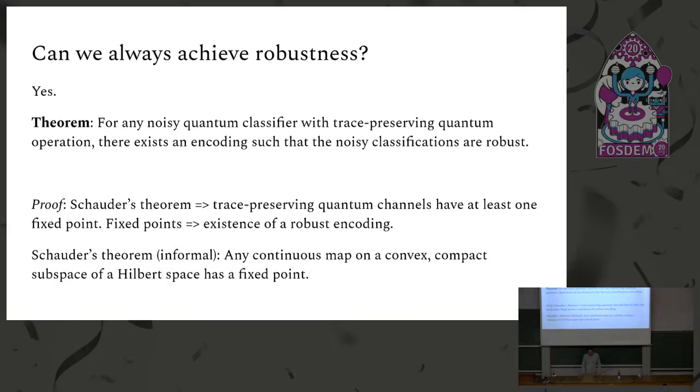However, this is where that qualitative trade-off comes in. From a machine learning perspective, if you're encoding everything into the same point and trying to learn something about that data, that's a very bad idea because you have no way to discern between the points. From a quantum information perspective, that's nice maybe, because you know that they'll all at least be classified correctly, meaning they'll all be robust. That's an extreme case, but it also holds for less extreme examples. So there's this trade-off: the more robustness you have, the less learnability you have, and maybe vice versa.